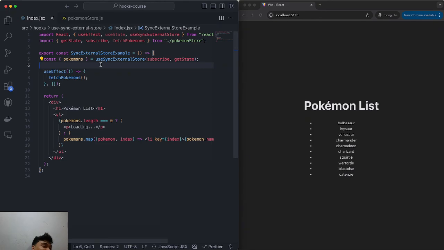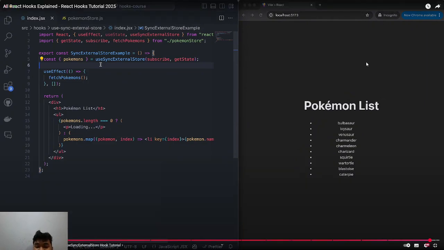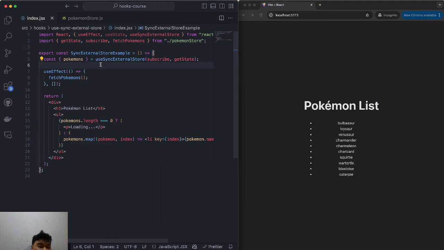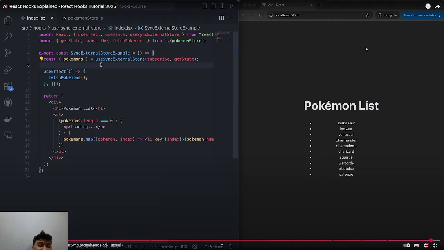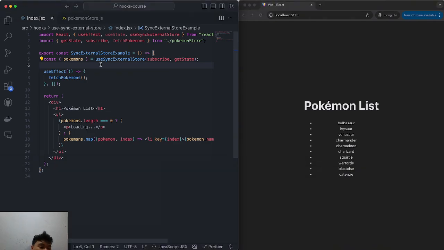So talking about the purpose, the useSyncExternalStore, like I said, the purpose of it is just syncing React components with some sort of external store. Whilst the useContext hook and creating a context, its main purpose is something else. It's sharing state and data across a component tree. Now, you can indeed do something similar using either of those, but where it becomes very different is the performance, because the useSyncExternalStore is specifically optimized for React concurrent rendering, and it will avoid unnecessary re-renders. Whilst with useContext, every single component that is consuming the context will re-render when the context value changes, which in some cases might cause performance issues.